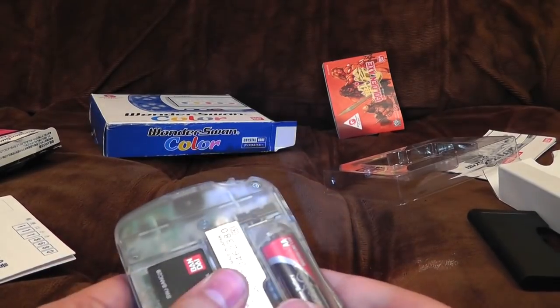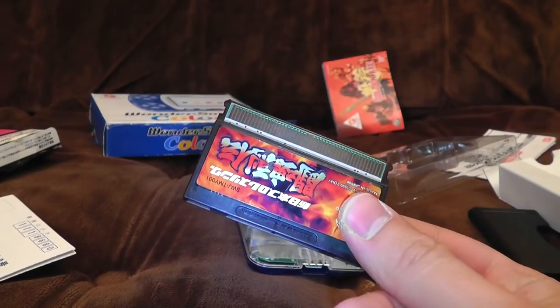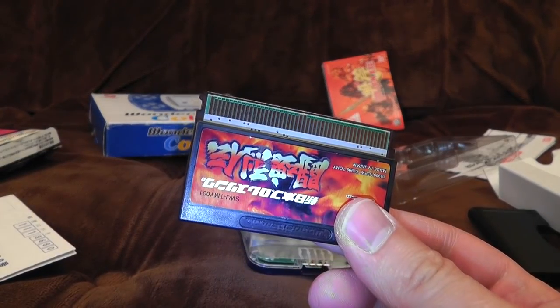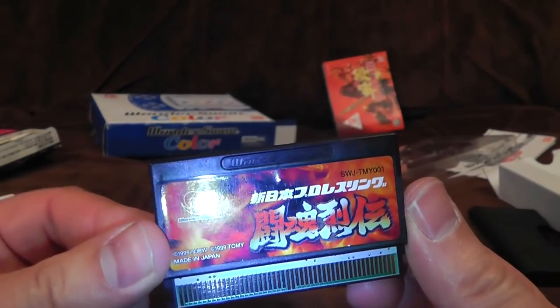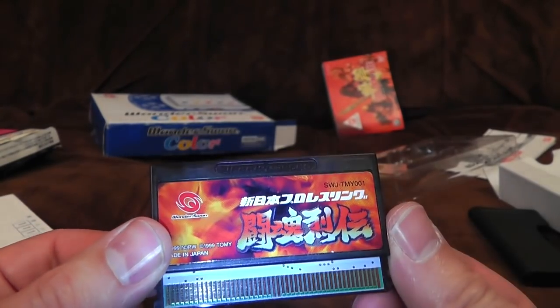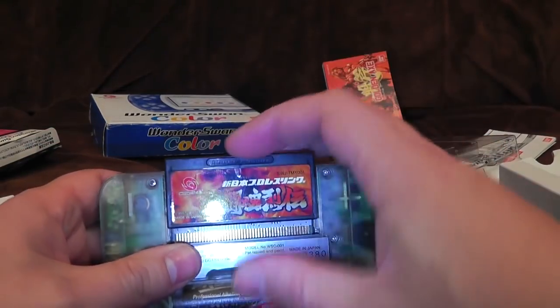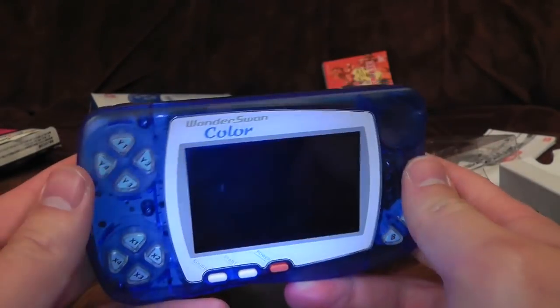I don't have any other Wonderswan colour games, but I do have some black and white games, which hopefully will appear a bit clearer. Who am I kidding? Right, this one, I'm holding upside down, I think. Yes, there we are. I believe this is called Shin Nippon Pro Wrestling, which to my crap Japanese means Super Japanese Pro Wrestling, or Super Japan Pro Wrestling, or something like that. I don't know, I learnt all the Japanese I know out of Street Fighter special moves.